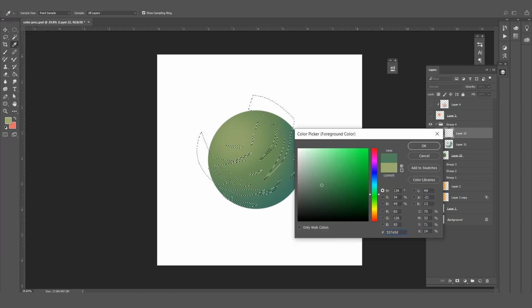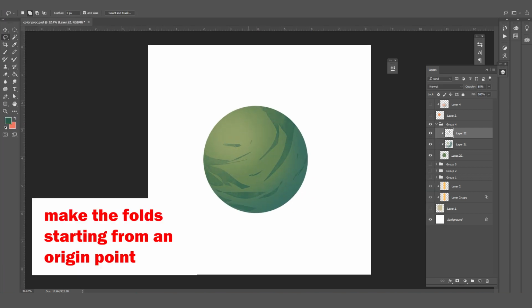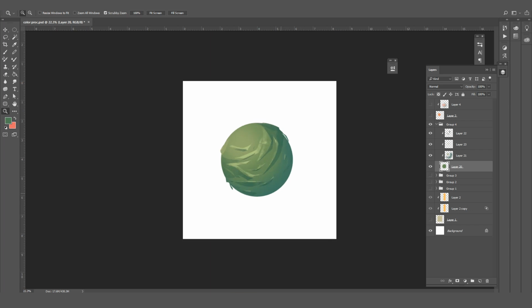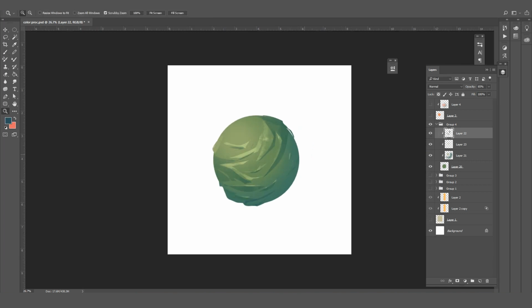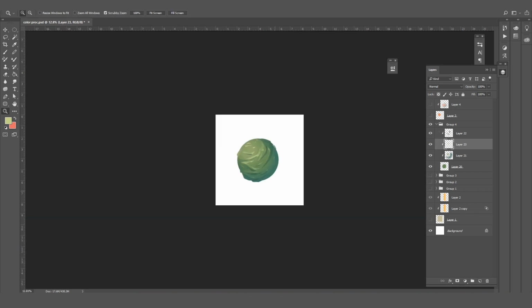So remember that all the fabrics fold from a certain origin point, which can be our elbows, which can be waist, etc. For the sake of the sphere, I'll take the origin as the top of the sphere, and I'm selecting and, with a textured brush, doing the shadows and the highlights. So this is an extra step where I'm just extending the fabric a little bit outside the sphere so it looks more like a cloth, but that's just for showing here.